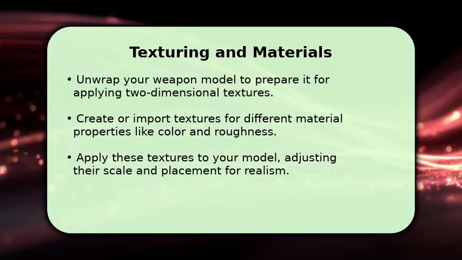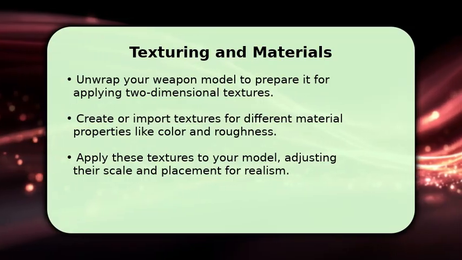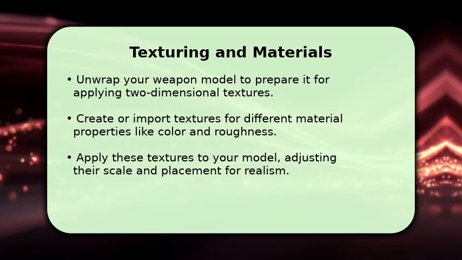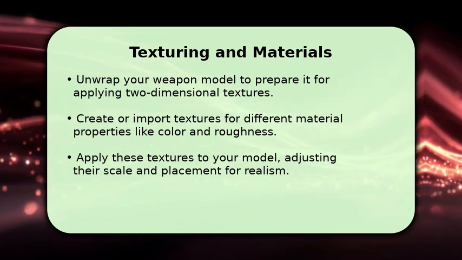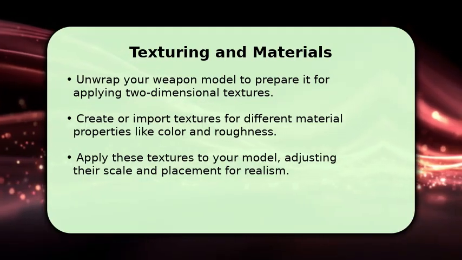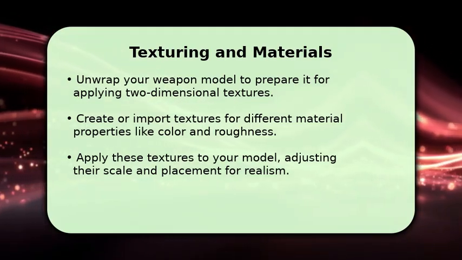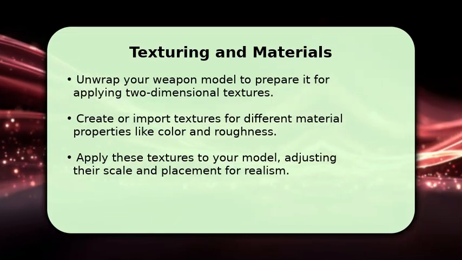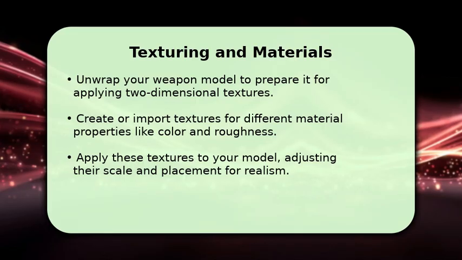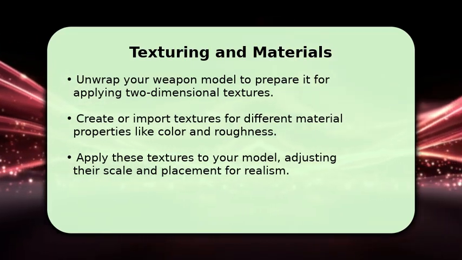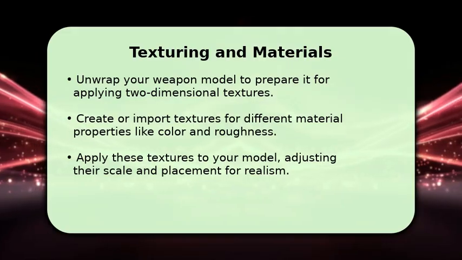With your model complete, it's time to bring it to life with textures and materials. First, you'll need to unwrap your model, which essentially flattens its 3-dimensional surface into a 2-dimensional layout. This allows you to paint or apply images onto it. Next, create or import high-quality textures for various material properties, such as color, metallic sheen, and roughness. Apply these textures, carefully adjusting their scale and rotation to achieve a realistic appearance.